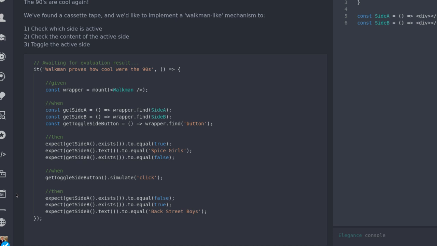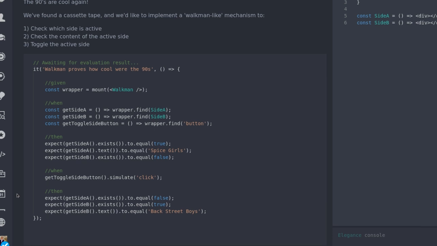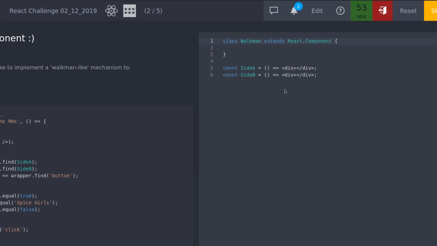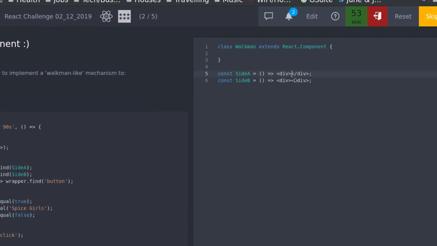Now, how would you start this? Oh, yeah, we've got a class-based component again. All right. I'm going to put the text in here before I forget.